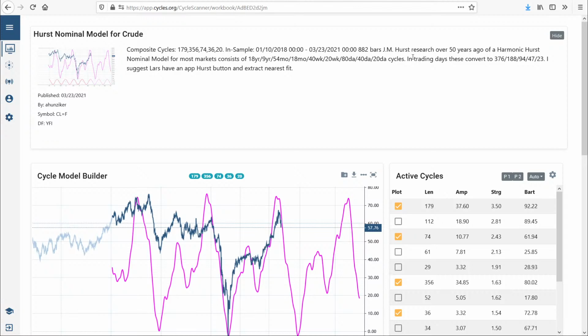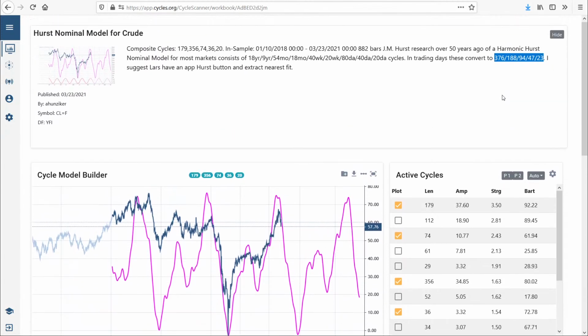The idea here is that we use the cycle scanner to detect the nearest fit mapped to the nominal Hurst model. This is the example which was presented as an idea. The first cycle length is converted here into trading days.